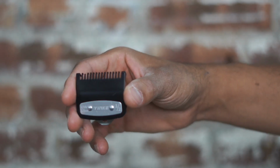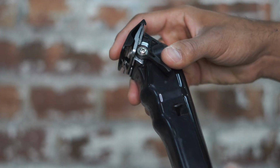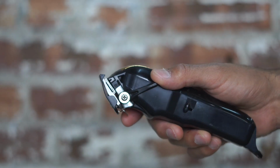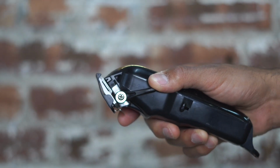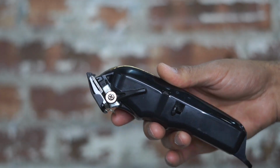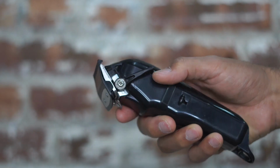And now for our last guard, which is our half, we're gonna use the same technique that we used on the previous guard. We're gonna start with our machine closed. As we get higher, we're gonna open up the lever. We're gonna put it in the middle. As we get higher, we're gonna open it up all the way. And we're gonna remember to flick our wrist.